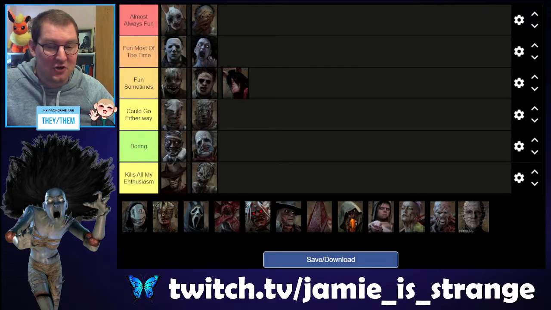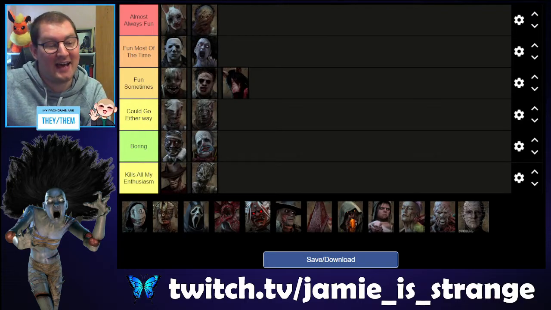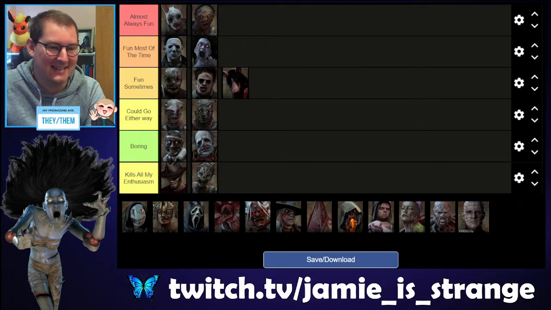I don't know. It always feels like a scary game when you're against the Spirit. Not in a way like Freddy or Hag where you're just annoyed. I think with Spirit I'm actually scared. And it's a similar thing with, I guess, Myers, where it depends on the playstyle a lot. But most of the time I do have fun playing against the Spirit. And I'm tired of pretending otherwise.